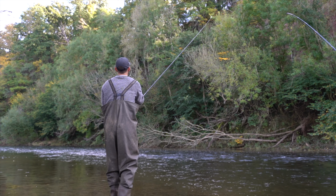But when you turn up, there's so much fast flowing water that us as carp anglers aren't used to. So you have to get your head in the game. Once you start recognizing how to fish these areas, you can start getting amongst some fish. And that's what happened to us basically.